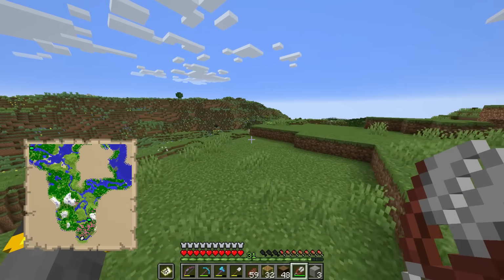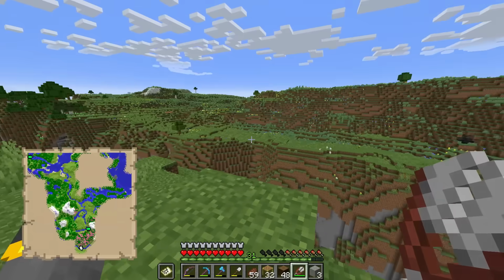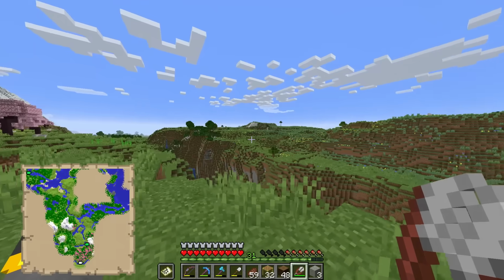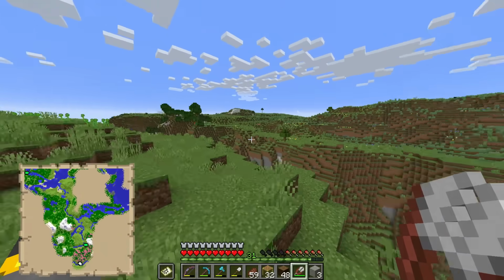This area over here has got to be riddled with ancient cities. I already know we have one right underneath the mountain close to our home over there, but with all of these giant meadow biomes, this is prime territory for an ancient city. That's kind of beautiful. I wish we had a meadow village over here too, though.